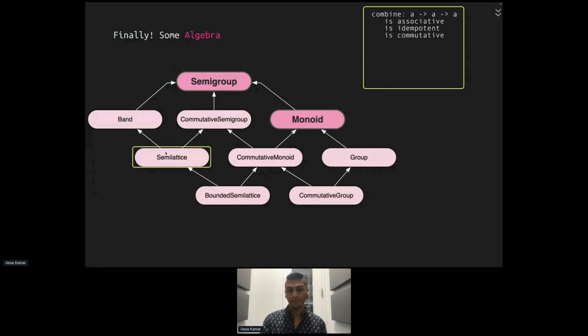The special things that distinguish a semilattice from a semigroup are that we introduce an additional property that we require, which is that the combine operation must be idempotent and the combine operation must be commutative. So with idempotency, we satisfy, hey, we can handle a bunch of messages that get repeated.